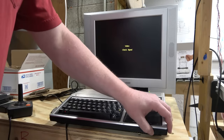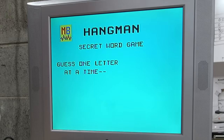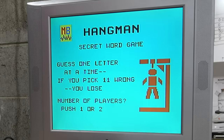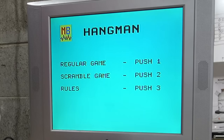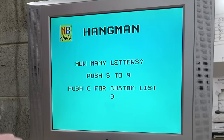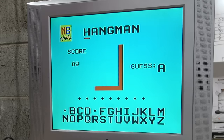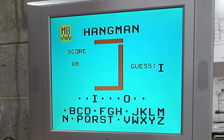Oh, here we go. Hangman. Oh, is that how you play Hangman? Let's go with a regular game. Oh, let's go with 9. Okay, E. What? A. What was the word? Rhythm? O. Okay. Oh man. That's a pretty common letter.